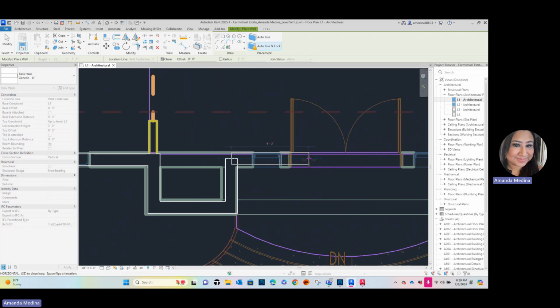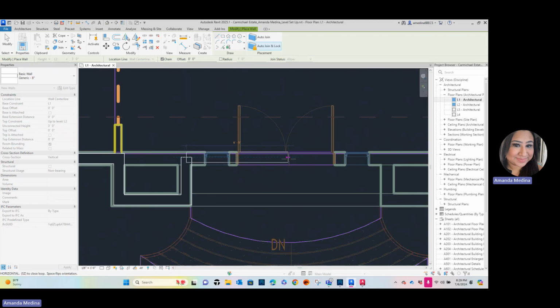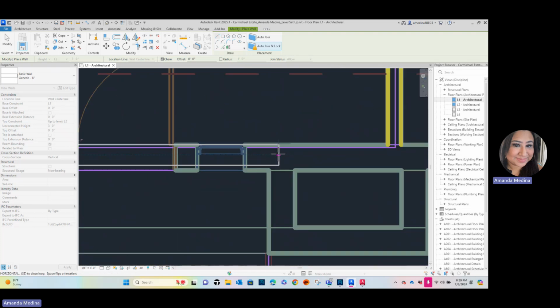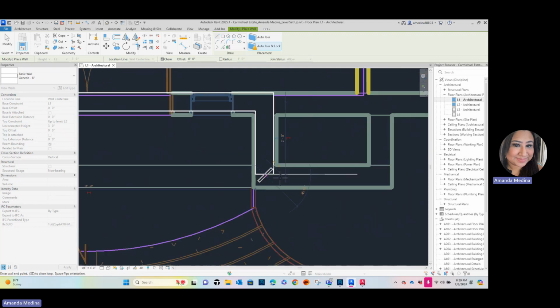I will come back and add walls to that corner in just a moment. Now, again, keep in mind, I'm going over any doors and any windows, not leaving a gap for any of these elements. Again, down, around, and back up.